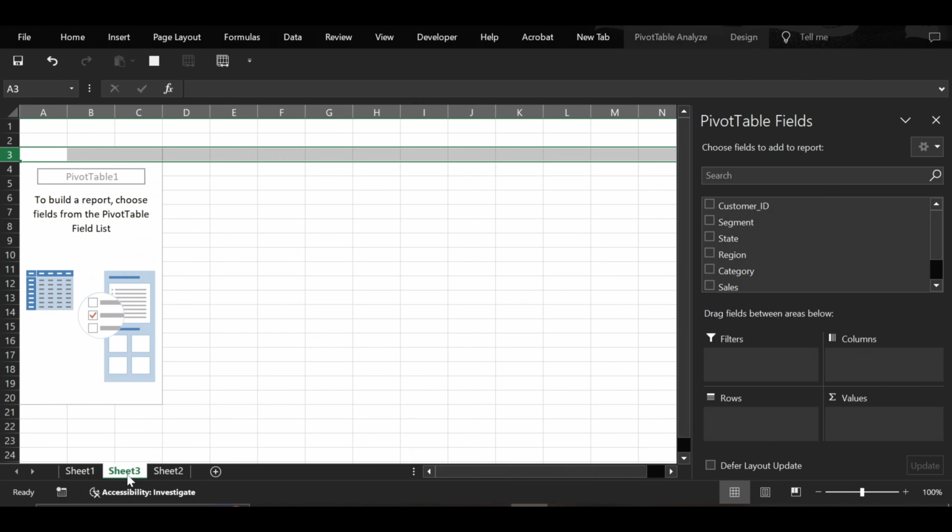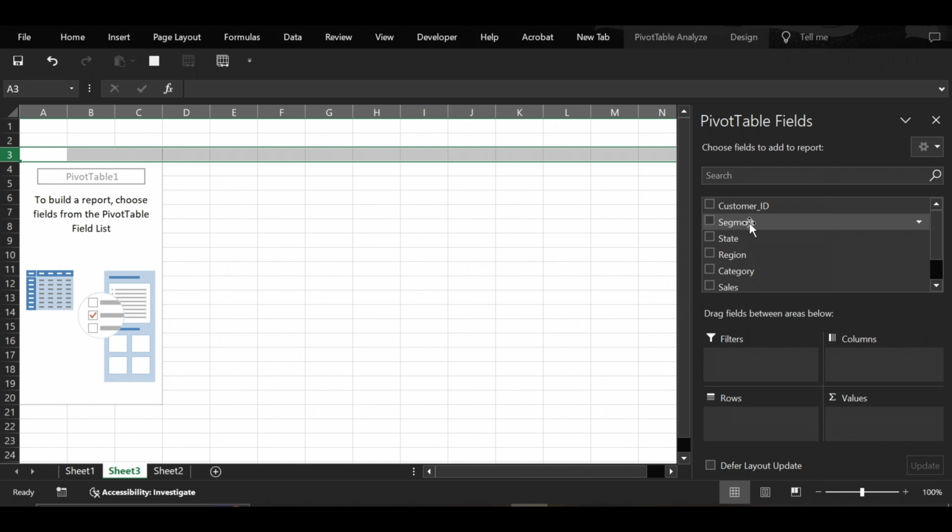Okay, so before you solve a problem, make sure you understand the question. So if you don't understand what I just said now, make sure you replay this video or go backward to understand the question. Okay, so now what we are going to do is we are going to work with these rows and values first, because it's just two columns we want to work with right now. So I said we want to know the different segments, different categories of segments and the sales, right?